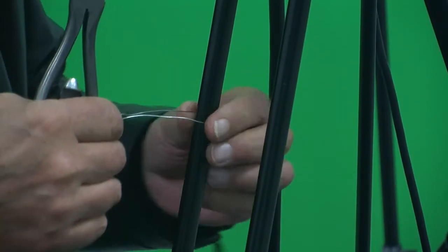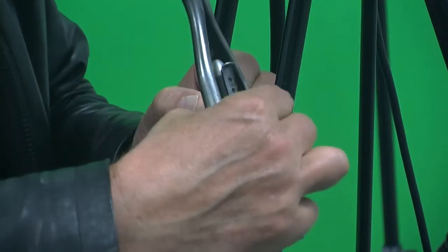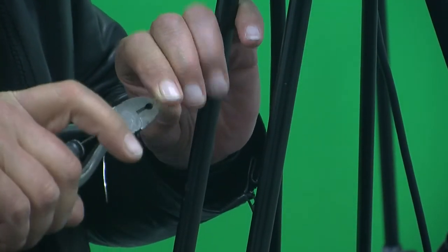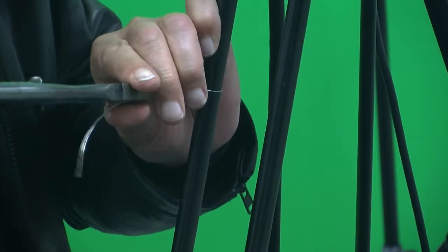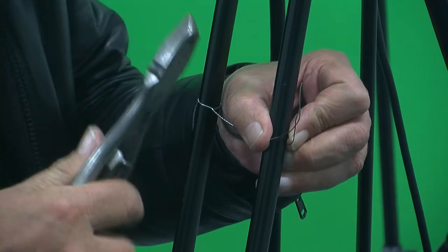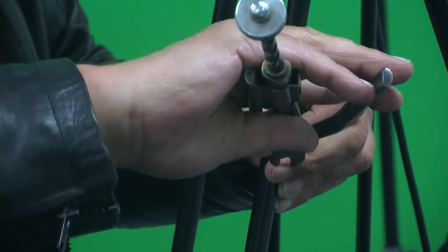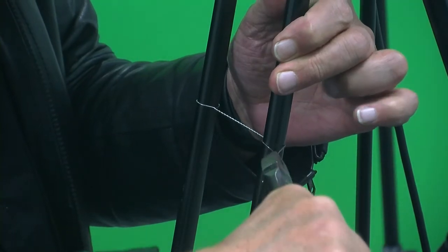Now generally you'd go around — you can see I've pinched that there. So you grab the distance that you want to go, say from there to there, crimp the pliers on, hold them so they're locked, then simply pull this and it gives you a very even — you can see that — very even twisting. The advantage of having the pliers is that you can apply a lot more tension to what you're trying to lock. So now I've pulled that quite tight.